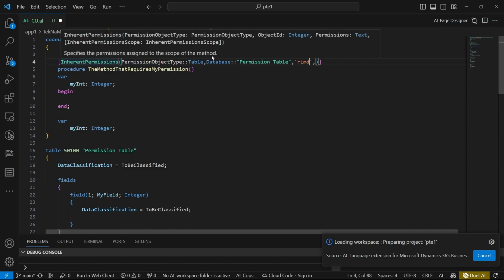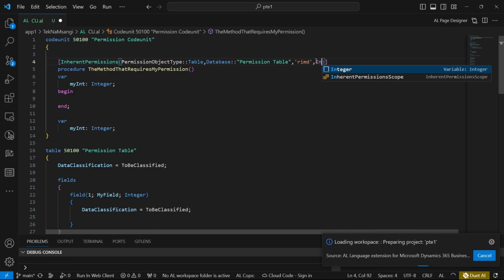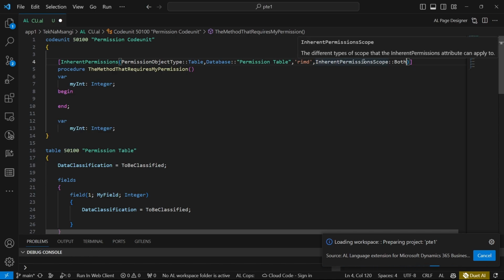Then the other thing that we need to specify is the inherent permissions scope. So we can have an inherent permission scope of either both. Both is the default, but we can have the scope of only giving it to either permissions or entitlements.